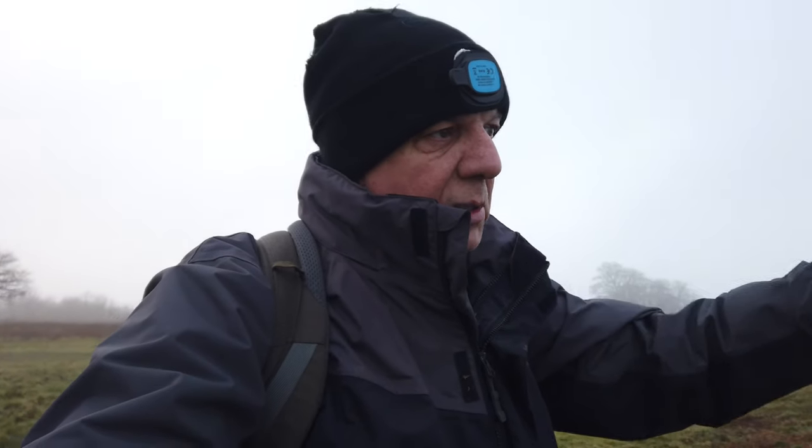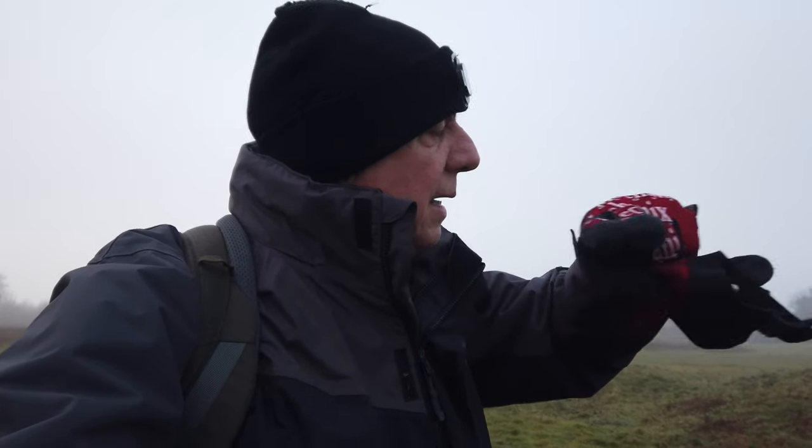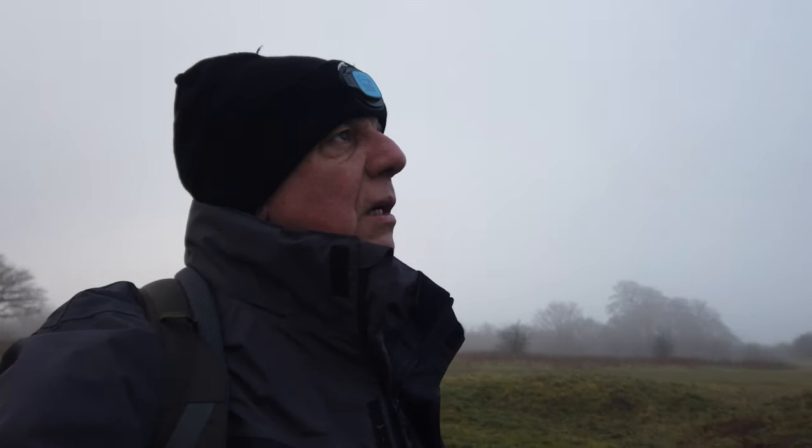But what I'm gonna hang around for is because on the sheltered side of the hill, it's still quite misty down over the edge. So I'm wondering if this top layer of cloud may lower down and drop, and down in the valley it may stay. So I think I might just kill a bit of time, hang around here for a while and see what happens. Okay, let's play a bit of a waiting game. Come back in a bit.